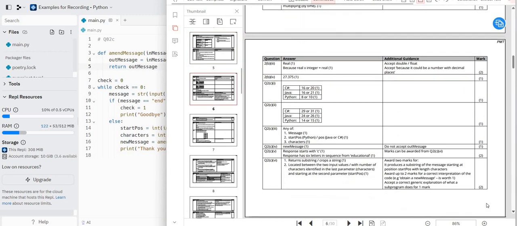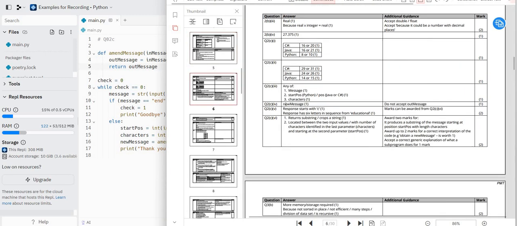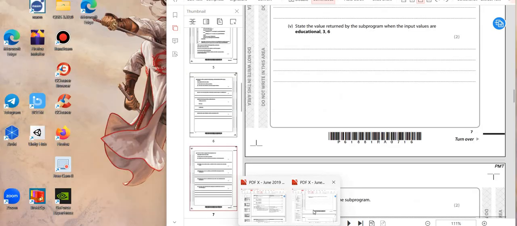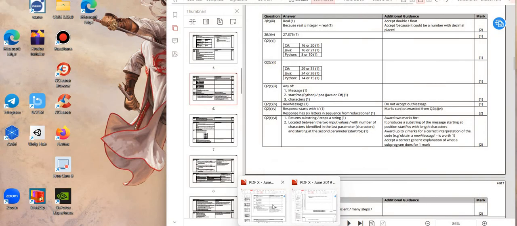We're going to have a look at the mark scheme. Yep, so response starts with C, 6 letters in the sequence from educational.